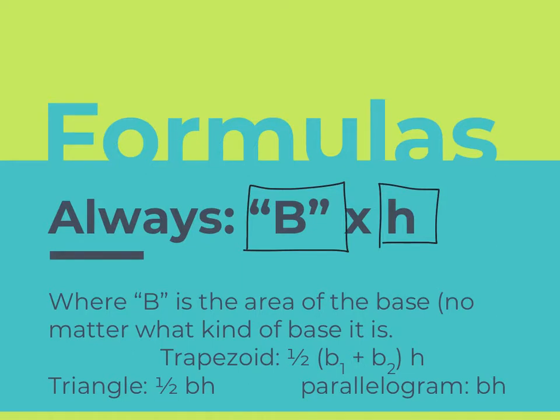So remember these different kinds of bases that could come up at any point. We've got the trapezoid formula here. You could write that, make sure you have that, and if you need to write it bigger, go ahead and do that. Your triangle and your parallelogram. And then I did not put your circle on here, but remember that that is pi r squared. But I don't think you'll need it for this section. I think we'll do that next section, okay?